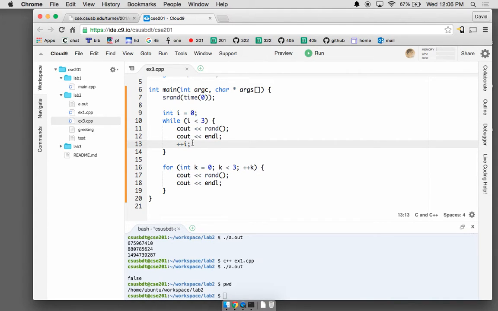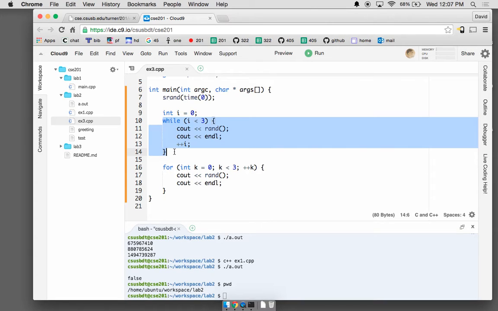We increment I at each execution of the enclosed statements. And when I gets to 3, then the loop condition, which I have highlighted right here, becomes false. When the loop condition becomes false, the loop statement itself is considered complete and done.